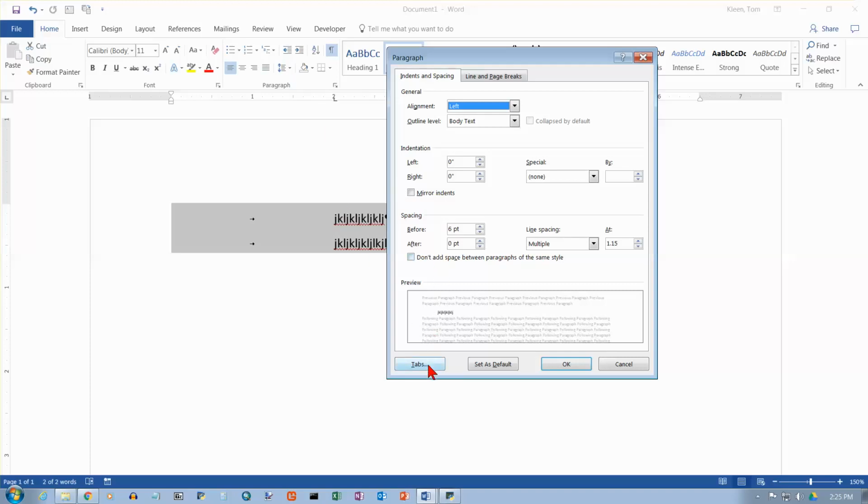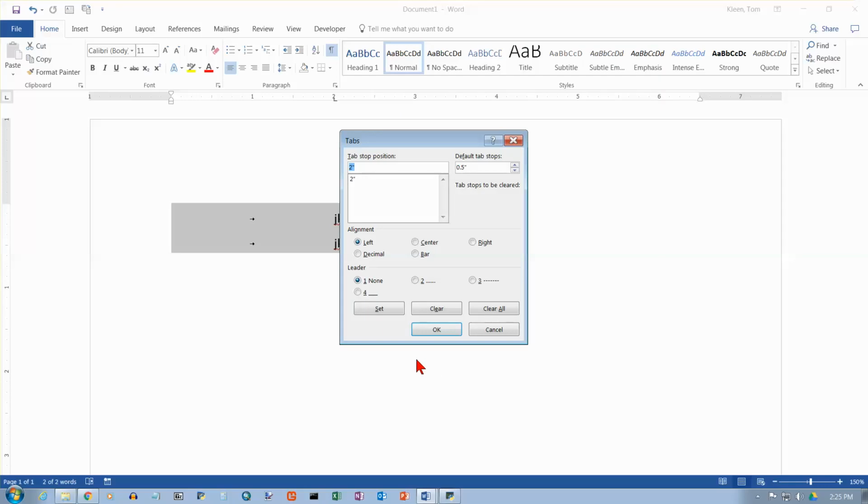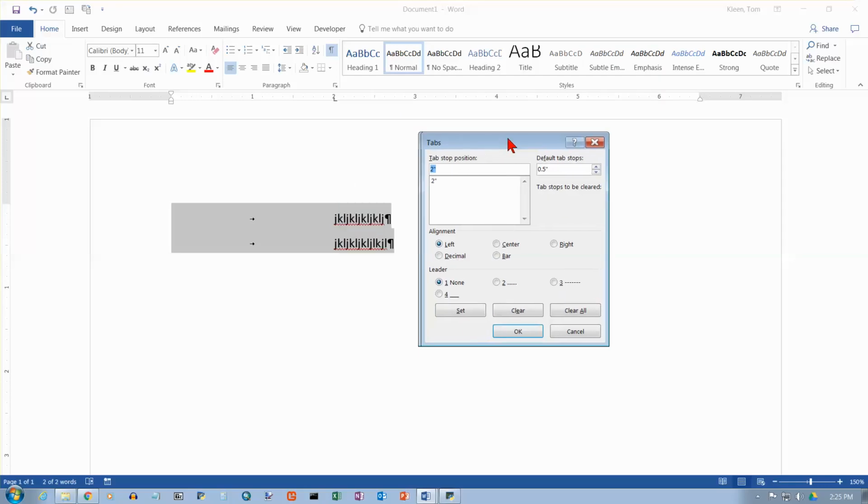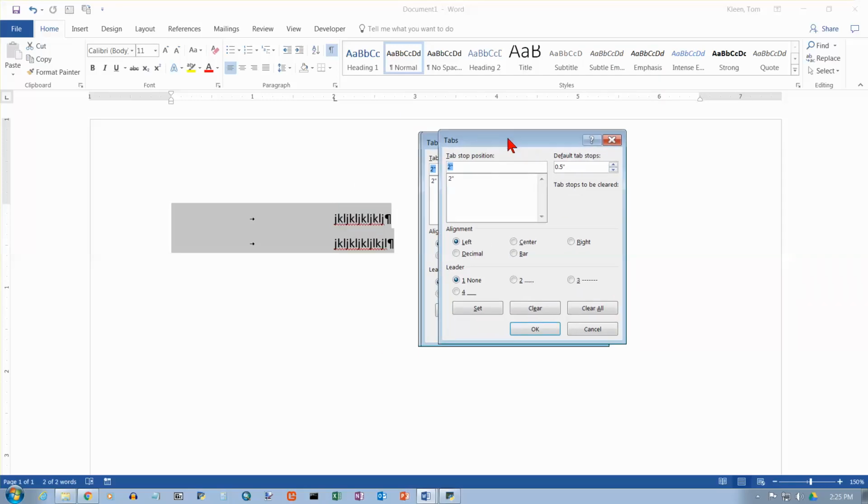Let's go down to the bottom here and click on the Tabs button, and it will open another Tabs dialog box for us. It will show us up here a list of all of the tab stops that are on the current line or selection of lines, which in this case is two. The one that we are currently editing will be selected down here, and it will also show up here. Since we've only got one, there's not much to see here, but we'll try that with some other tab stops and see what happens.